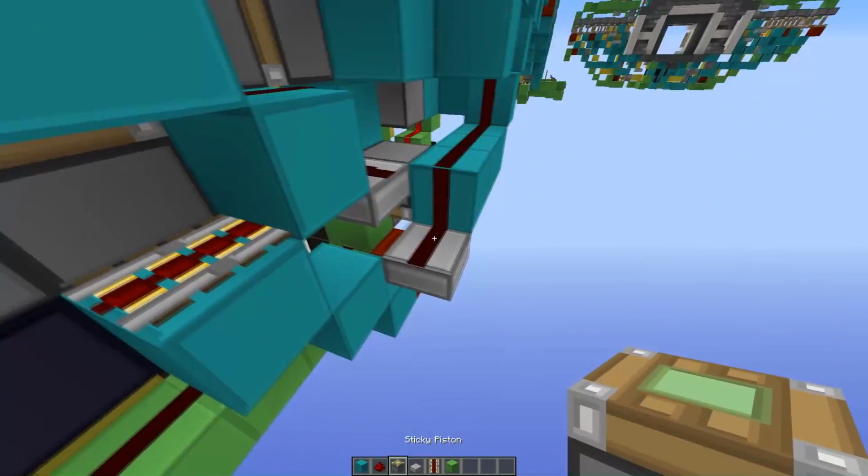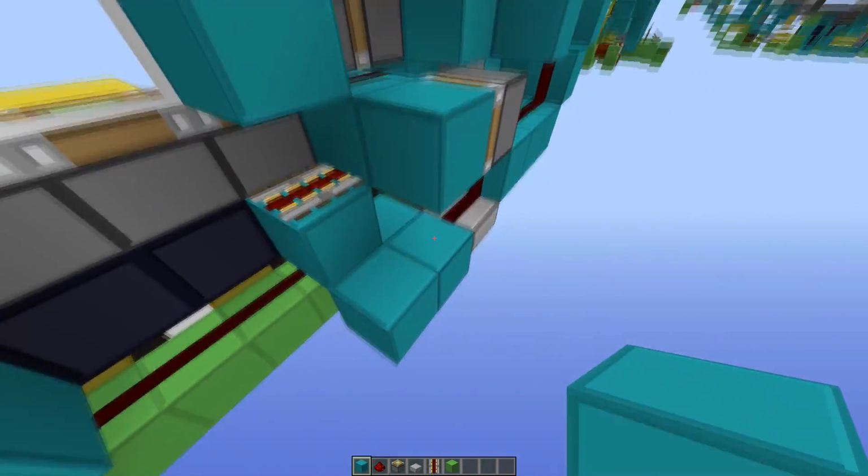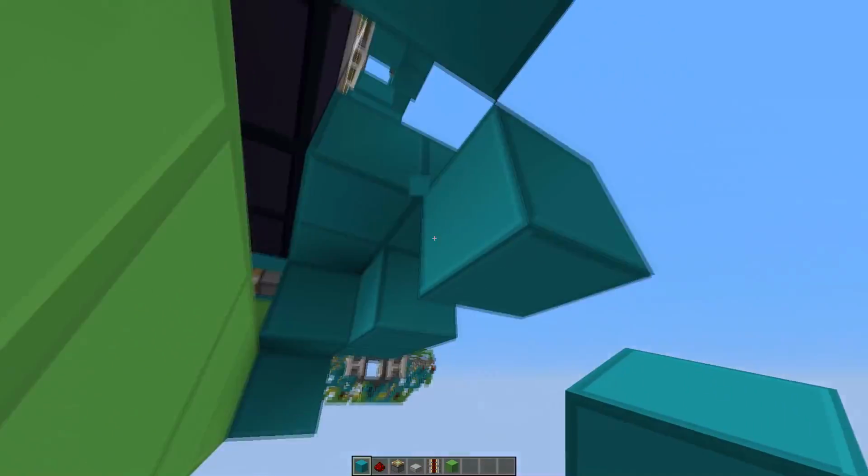Then place a sticky piston right there with a block in front of it, then run it over by 2, up like that, and back down again, like so.